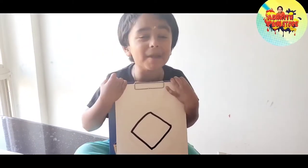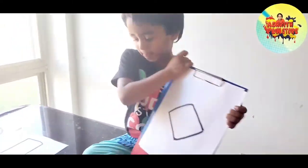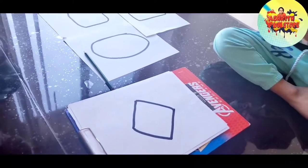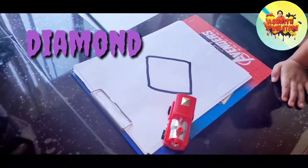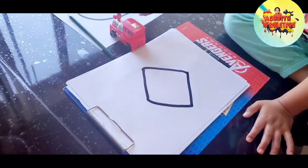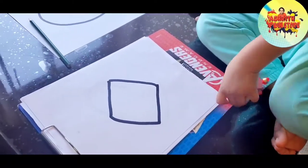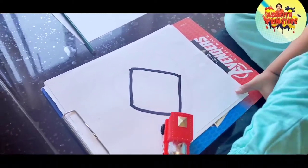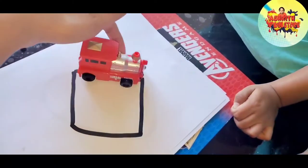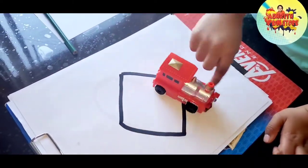It said diamond! Come on, let's place our train on the diamond! Put the diamond over here. Maybe the diamond is too sharp. Yeah, it does not follow the sharp edges. If the edges are curved, it will normally follow them properly. The diamond is super duper sharp. So we need to help the train find its way.